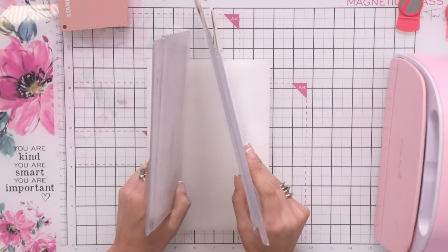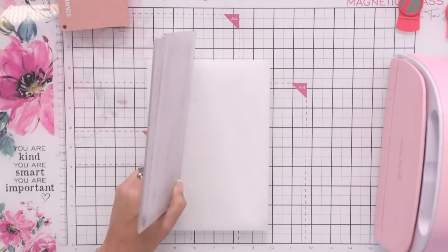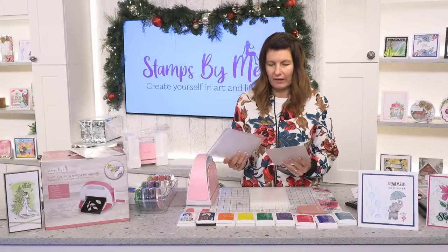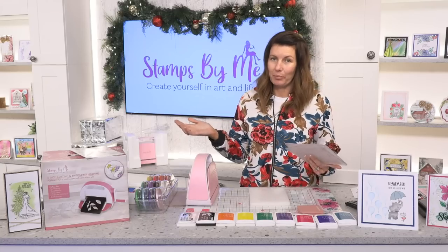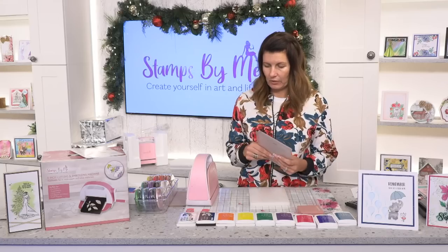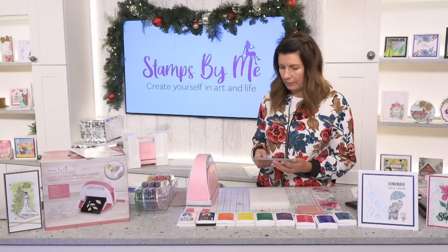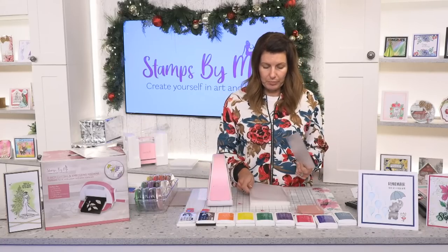If you crack one, drop one, lose one, extra plates, B's and C's are available on the website, and that was really important to me also, because I felt like when you sometimes buy machines after a year or two, you can't get the plates. Now, if you do have a snap machine, these plates go through your snap as well. They're perfect for the snap. So if you need replacement plates for the snap, our plates fit the snap as well, because I've got a snap machine too. So to cut, you need your B and your C.